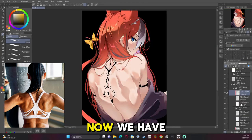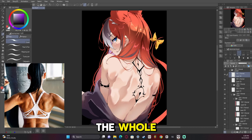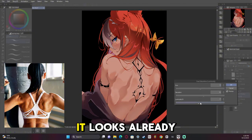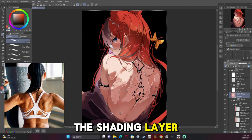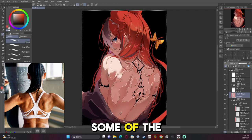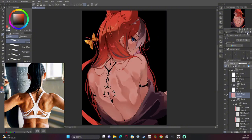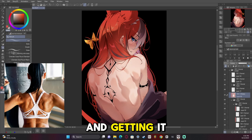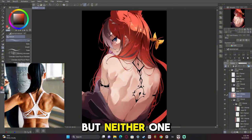So we're going to jump ahead here. Now we have the basic render, but I want to add even more dramatic lighting. What we're going to do is set a multiply layer on top of the whole artwork and start light carving to really bring everything home. See how moody it looks already? We change the saturation to get it nice and vivid. Then we select the shading layer on the character and just erase to bring some of the light back to the back. It's a matter of slowly adding it back — don't add too much, don't add too little. It'll come down to taste; what I think looks best and what you think looks best might be totally different, but neither one is incorrect.